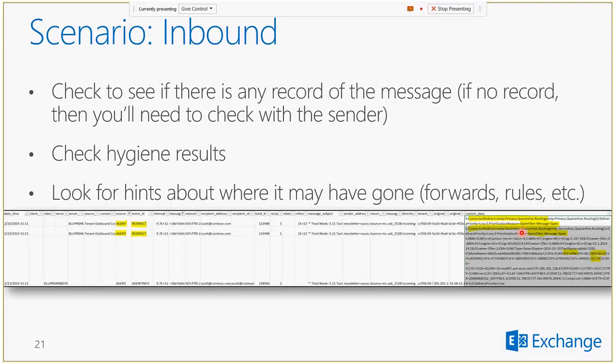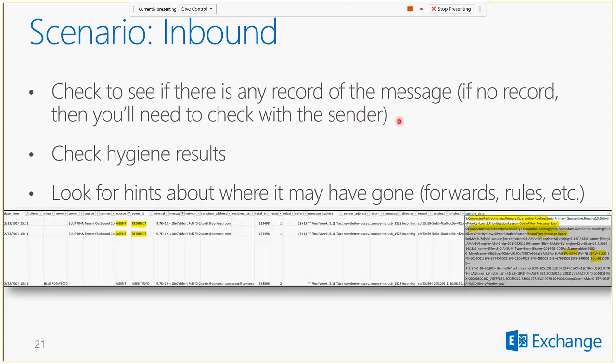One other trick that I can use to see that the bottom entry was first: the total bytes, the total size of the message, as you can see, was 128,566, and after we added the anti-spam headers to the message, it increased ever so slightly in size. Some of the general rules of thumb as far as what to look for.